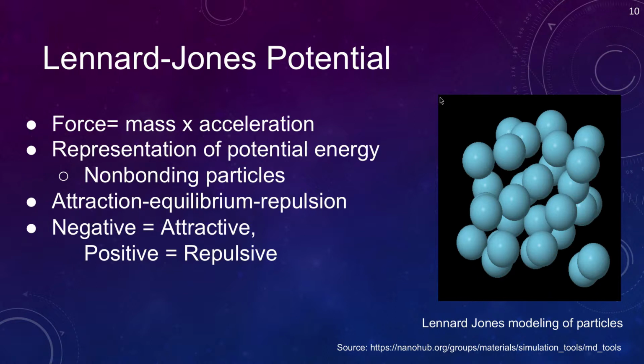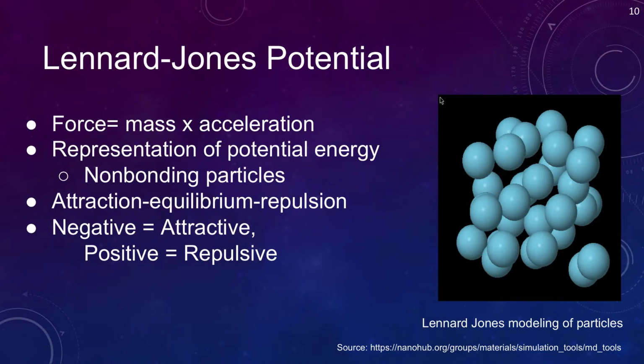So basically, here's a model of how Lennard-Jones potential works. As two particles are far away, they exhibit slight attractive force until they reach an equilibrium point. Now at this equilibrium point, the potential energy is the lowest that it will ever be, and the nanoparticles are very happy. They want to be there. But if they're pushed closer together, they'll exhibit a repulsive force on one another and then try to go back to equilibrium. Now, for the rest of the presentation, just keep in mind that negative potential energy denotes attractive force, while positive potential energy denotes repulsive force.